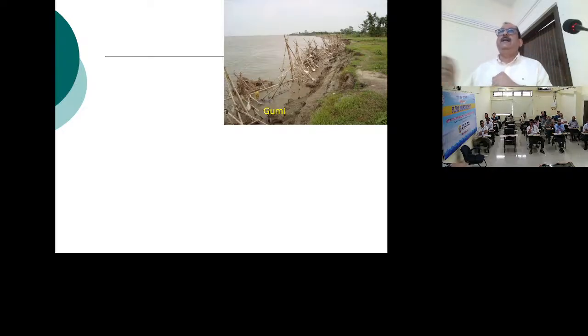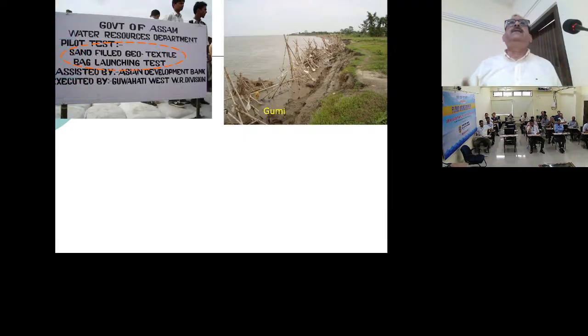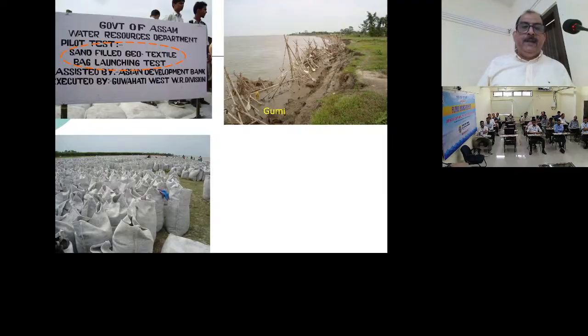Now Gumi is very near to this place. It's a very problematic site for bank erosion. Here we started first in India. Actually, we have learned the using of geobags from Bangladesh. Before that, geobags were used only in seas, not in any rivers. Okay, so this was done by the Water Resource Department funded by Asian Development Bank. They said that Bangladesh is successfully using geobags, so we should also try. Then a 100-meter reach was selected in Gumi, a very problematic area from the viewpoint of erosion. And then for the first time in India, these geobags were used.